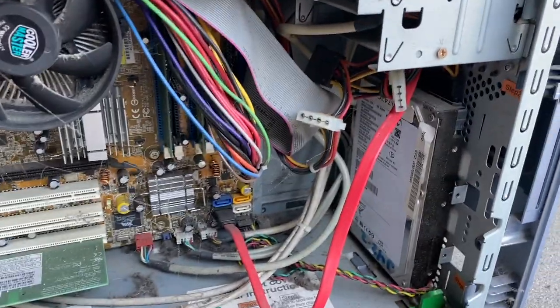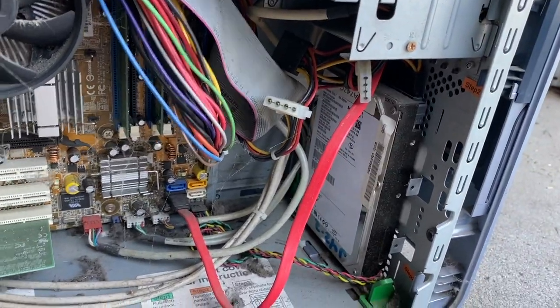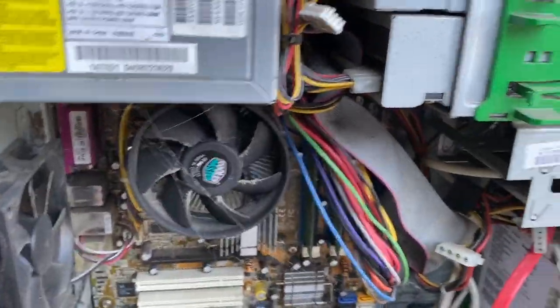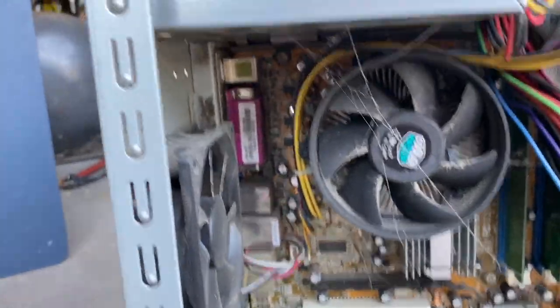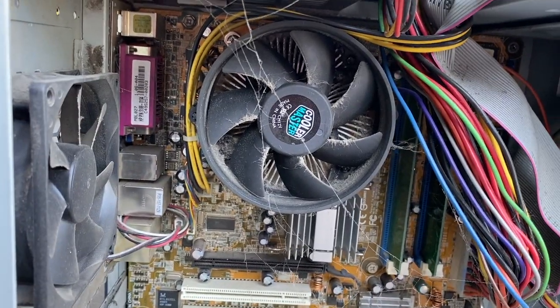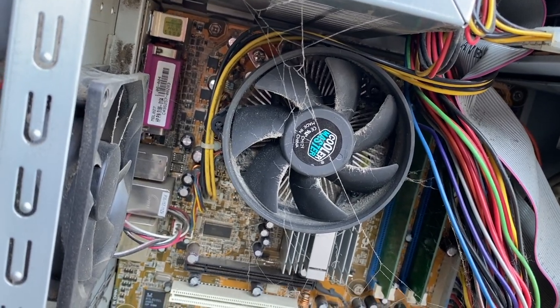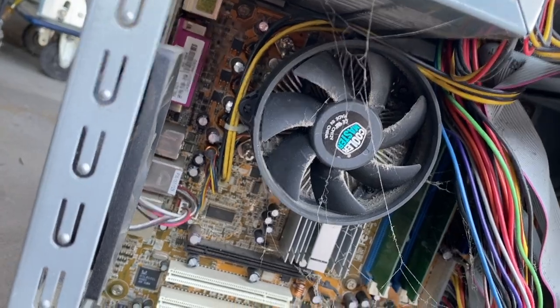Hard drive wise, it looks like the original 160 gig hard drive is in this thing. That's what these things came with, a 160 gigabyte. Looks like it's actually SATA too. It's pretty nice. Dual optical drives. And yeah, as you can see, I have a suspicion that this one is socket 775, if I straighten the camera here, because that mounting bracket looks like LGA 775 to me. It's got that style of beefy cooler on it when Intel was still doing that.